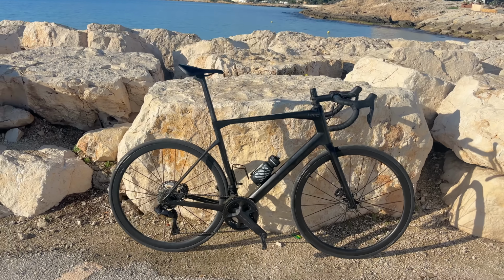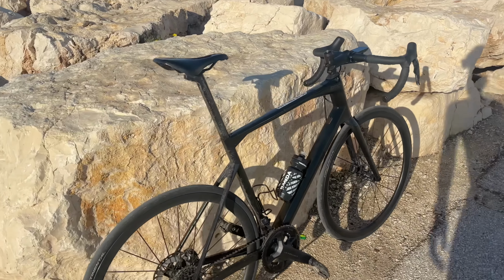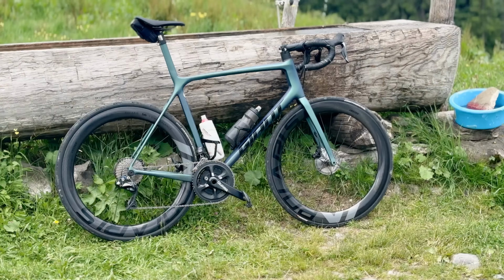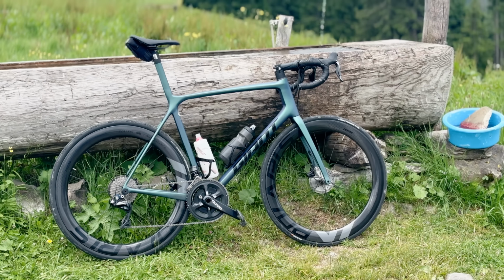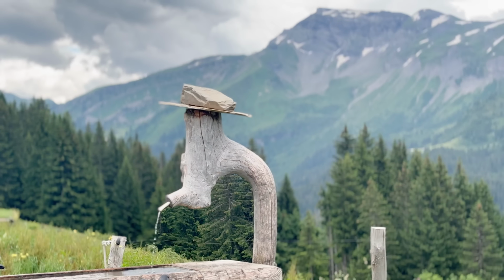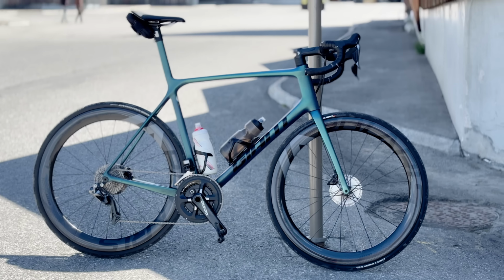And even though I'm riding these skinny little tyres pumped up really hard, this bike is pretty damn comfy. Yeah, if it wasn't for the snide remarks that you get if you turned up to a race on this, this would be probably, if I was doing long races or sportives, I would just go for one of these. And I think that goes for a lot of people. They're better off in endurance bike geometry.